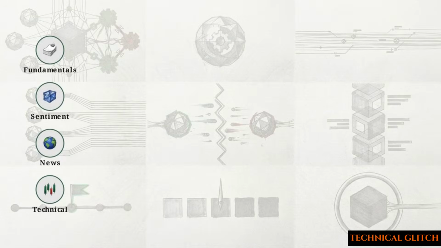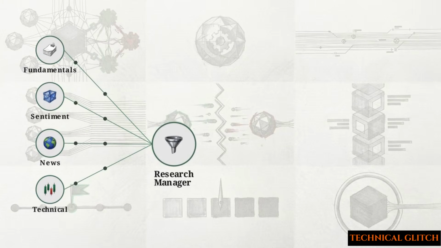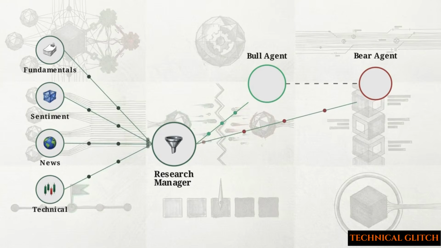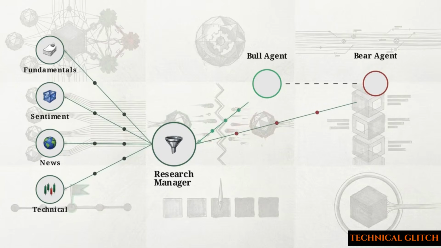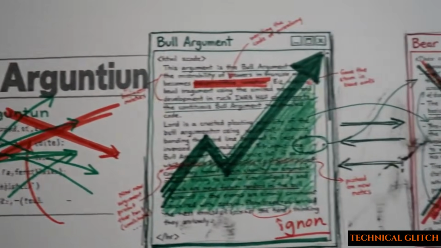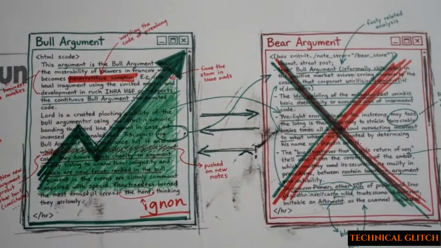Data passes to a central synthesis node, the research manager, which splits it between 2 opinionated researcher agents. Their mandate is strict. One argues for the position, the other against it. Across multiple debate rounds, they fire specific data points to attack each other's logic. The resulting back-and-forth reasoning is aggressive. It forces the models to defend their positions against targeted critique.